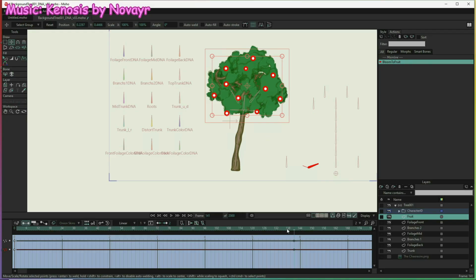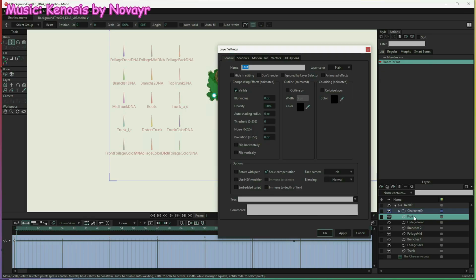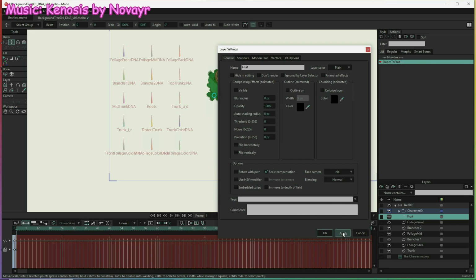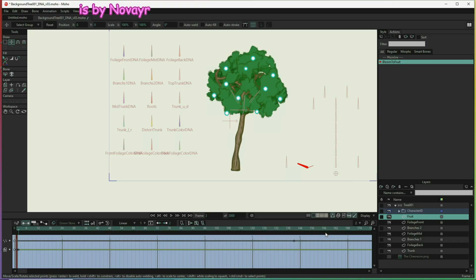So now, we're going to go to 1, and at 1, each of these are going to be invisible. So let's just go and turn the fruit off. So invisible, apply. Then we're going to move to position 2 on the timeline. I'm using the cursor keys on my keyboard. And we're going to set visibility to apply as on.